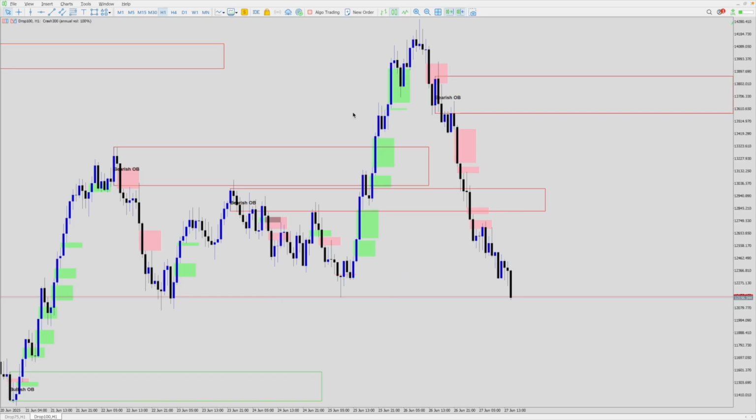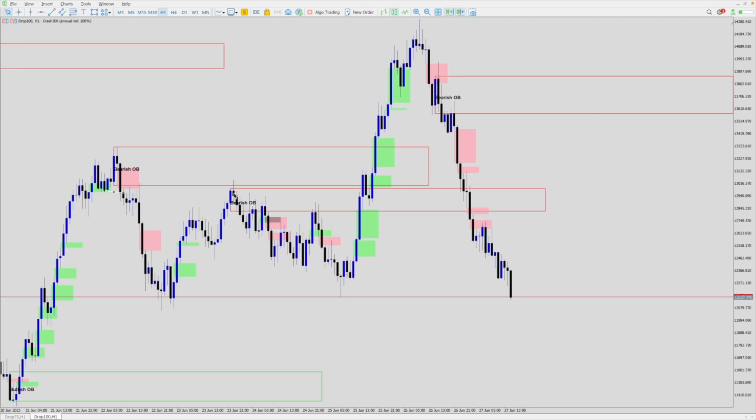So here you can clearly see the indicator drew out an order block right over here. Why did it draw out an order block? Remember what I said, it only works when we have a market structure or a break of structure. So there's our break of structure right over there, and then we had a push down, fair value gap inside of the order block, and we had a big push down, and price even came and retested this again here as well.